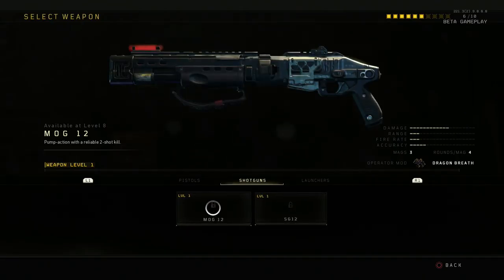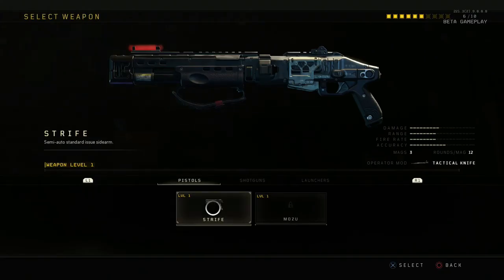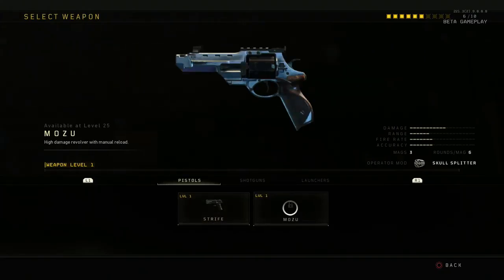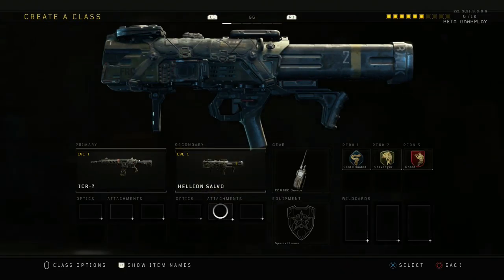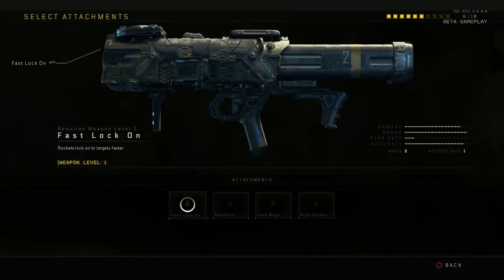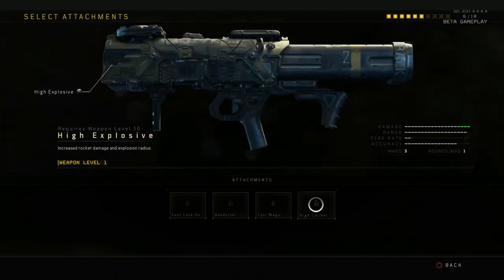I don't know why they're secondary. Why are they considered secondary for some reason? Pistols, yeah, we got these, and launchers. Apparently the launchers now actually have attachments to them too. Fast lock on, a bandolier, a fast loader, and high explosive.